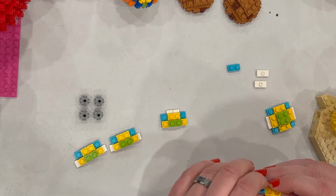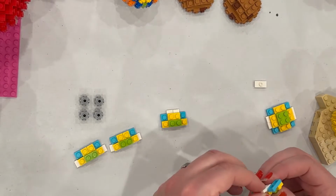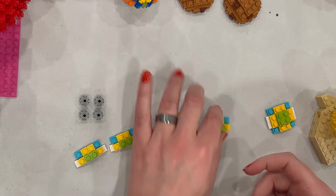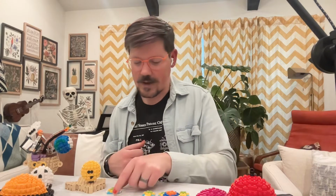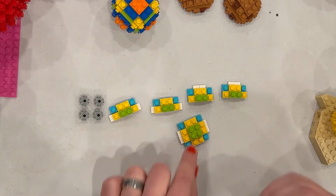Again, the blue is on the outside and the jumper plates are on the inside this time, so it's a little bit different than before for the other walls. And that's going to give us, if you remember, we had vertical and horizontal, the way that we were orienting the sides of this sphere. This is going to give us that same effect over here as well. So now we've got all four of the walls and the top part all together.